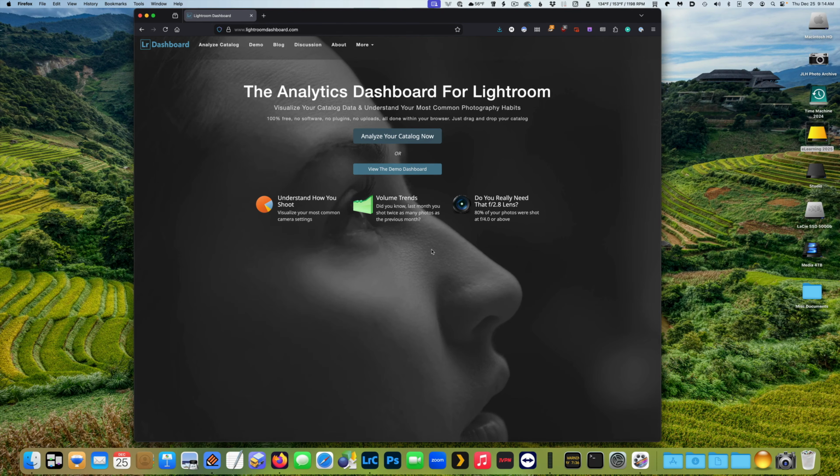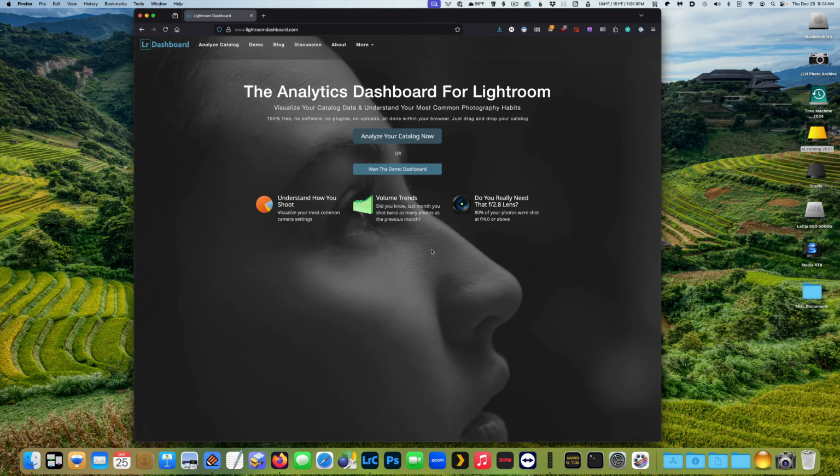As the year comes to a close, I like to go back and see if I can figure out what sort of trends might exist in my shooting, what cameras or apertures or lenses or ISOs or resolutions did I tend to prefer over the course of the year. And there's this really cool free website that will do all of that analytics for you.